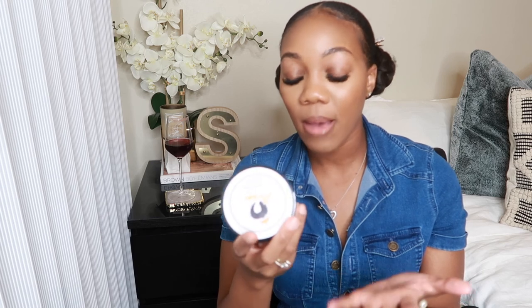I believe I bought it on sale, and I believe the original price is $25.99, which is high as hell, but so worth it because you get so much. It works. You don't have to reapply constantly and use a ton of the product, and it's honestly amazing. Like, you can find them, Arcani Coil Care. I will link their website, their Instagram, all of that. I'm honestly obsessed. Like, I need everything. I'm intrigued. I want to know what else they can offer to the value of my life. So yes, number one, Arcani edge control.